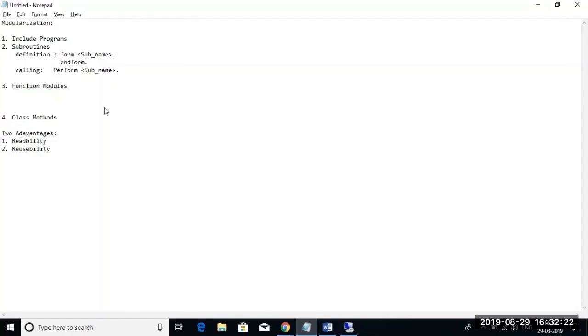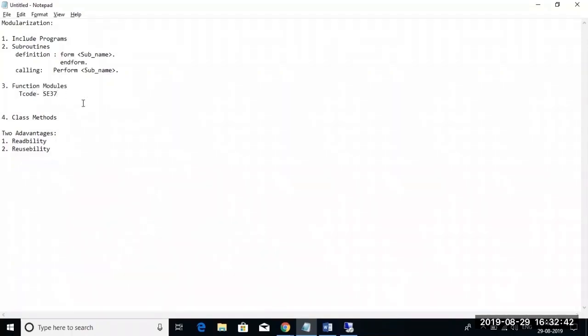So it has its own T code to create it. That is SE37. SE37 is the T code.